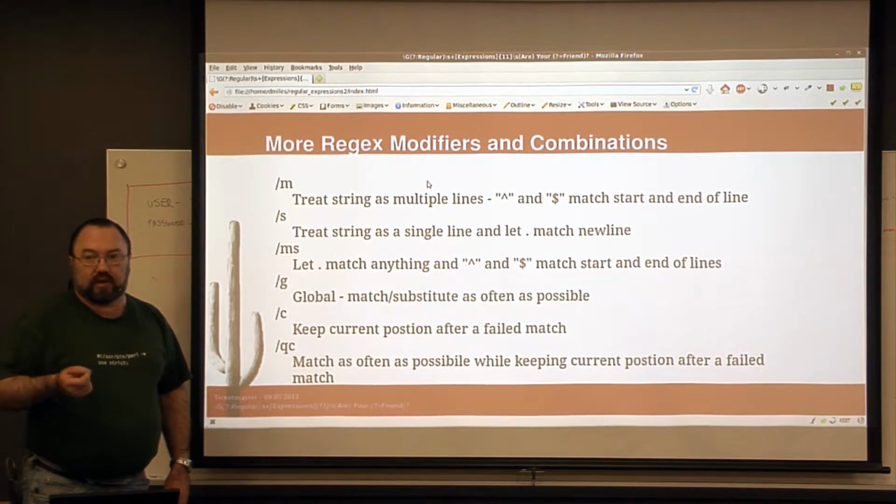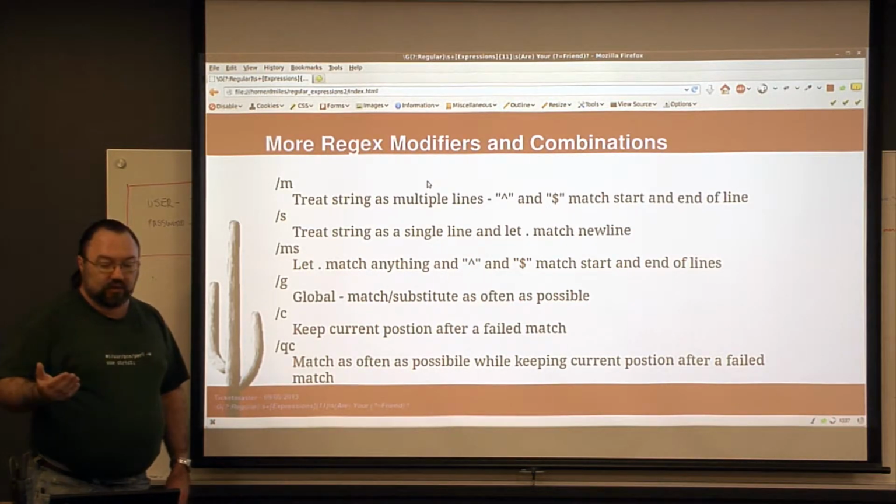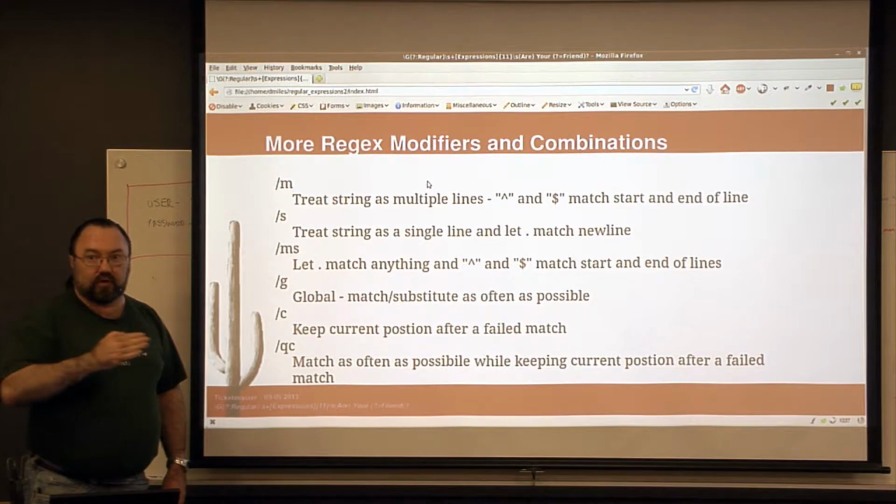Normally, when a regular expression fails to match against a string, it's going to reset the position at the beginning again. So C says, even if this fails, I want to keep that pointer wherever it got to. And that'll make a little more sense later.